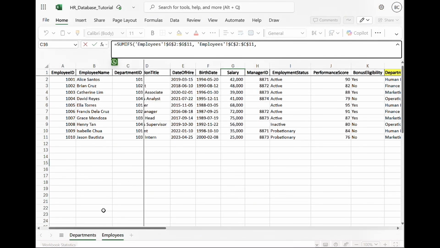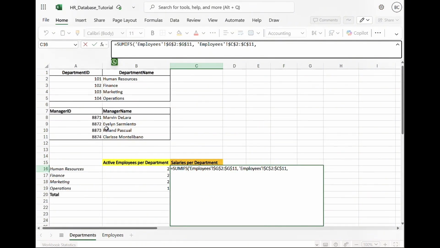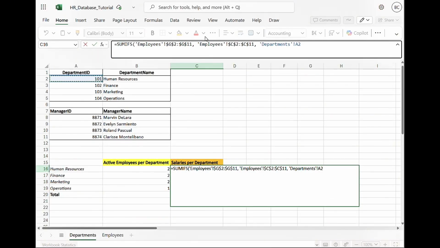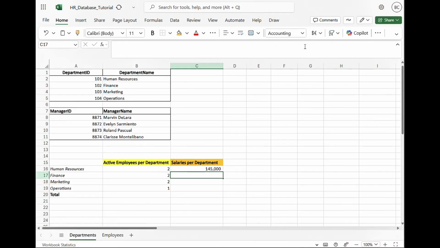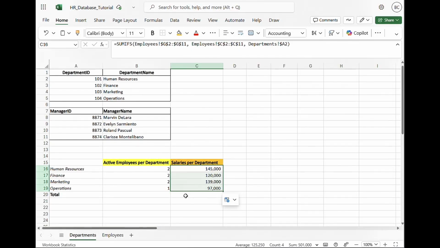Next, I'd have to get back again to the department sheet and then refer to the first row of the department ID, which is 101 for human resources, and then lock the column and leave the row as is, like that. And that's how to get the salaries per department.